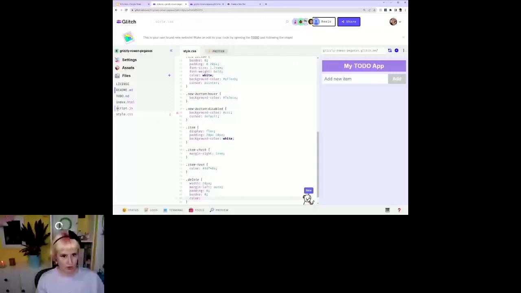Maybe we could use an HTML entity instead. Let's find our list of entities. I would like a nice bin icon. You can make yourself a nice bin icon and use that.